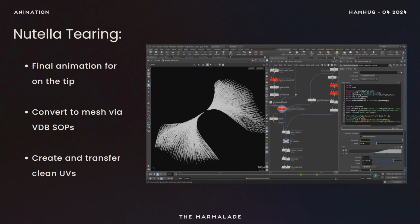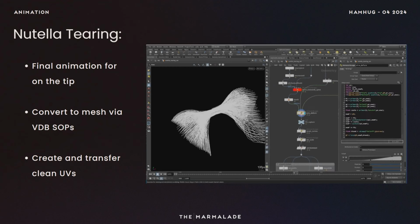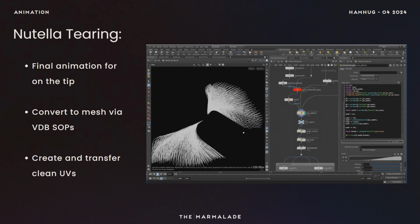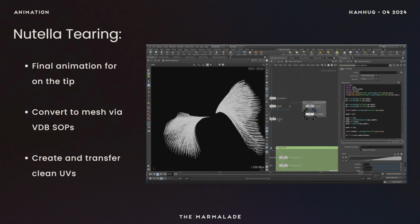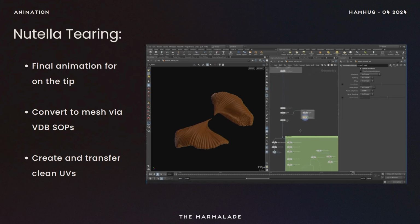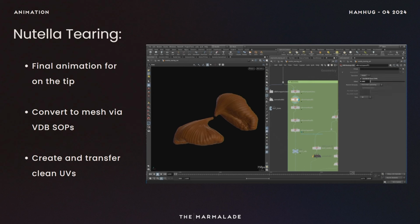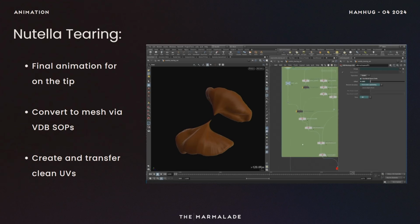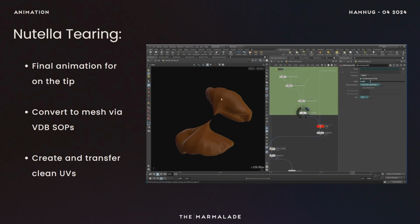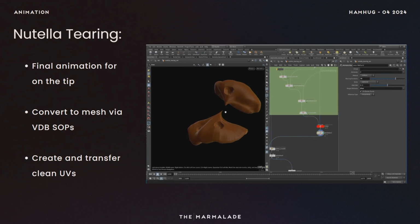Then the final steps for the tearing were to apply a little bend for extra gravity, which I used from the base curves where I did the same thing, like I split it in half and applied a curl. And this is just for preview purposes, how it could look. I just put some points on the curves. And then again, VDB, VDB, VDB, VDB. Eroding stuff, dilating stuff, smoothing stuff to have a nice liquidy surface. And again, applying the dents of the crisps, which live in there.